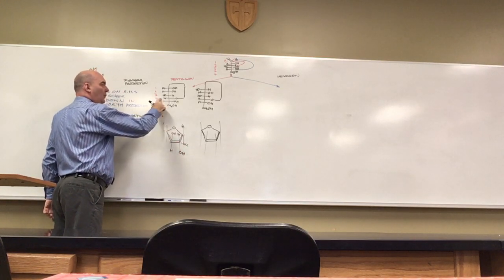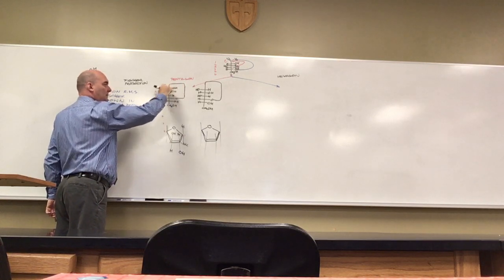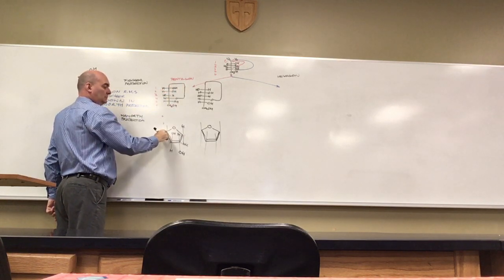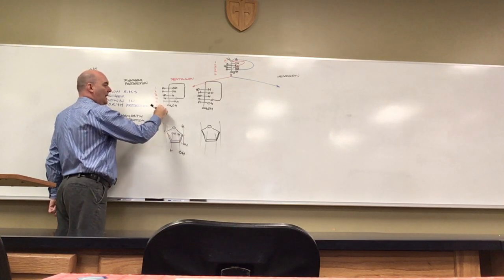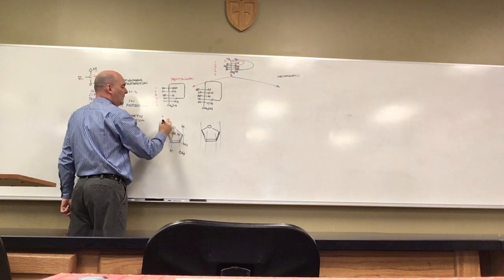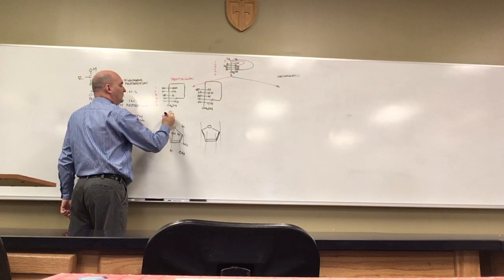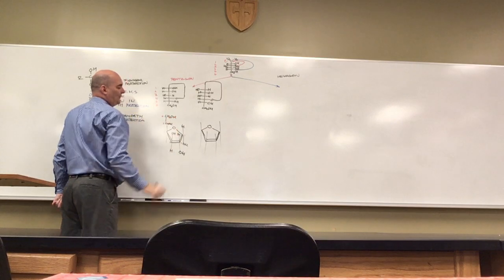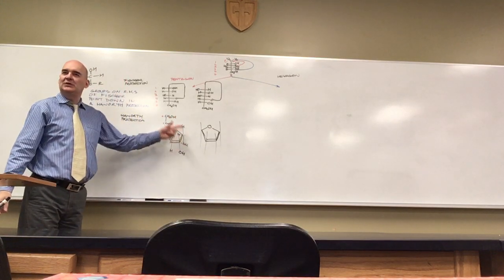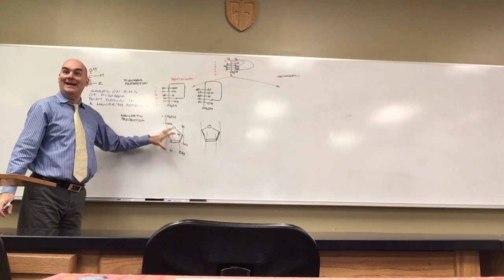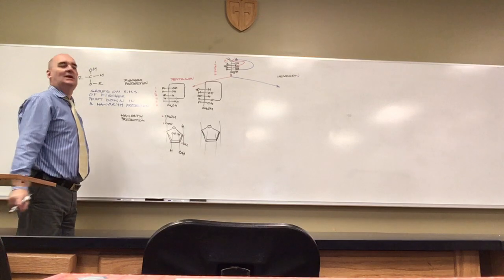Carbon number 4 is part of the ring. There it is. It's part of the ring. And then 5 and 6 dangle off it, and we kind of lose interest in the chirality of the side groups. We're really interested in what the chirality of the groups are in the ring. Once they're off in the side group, it's kind of lost.